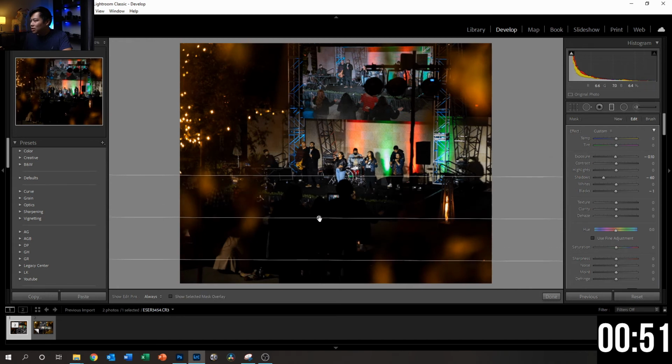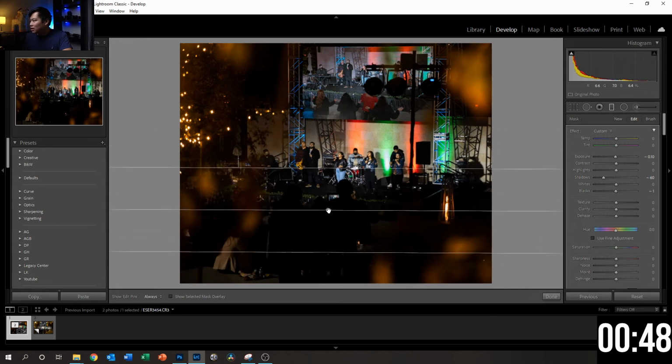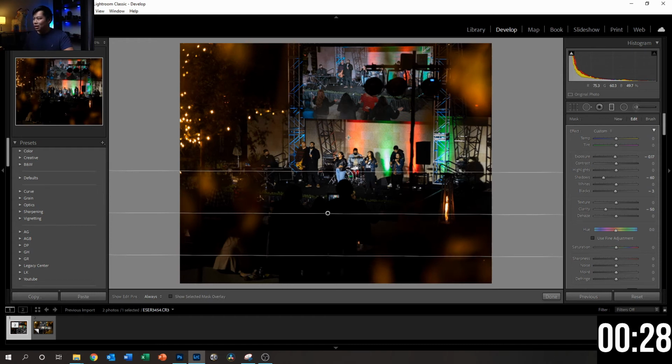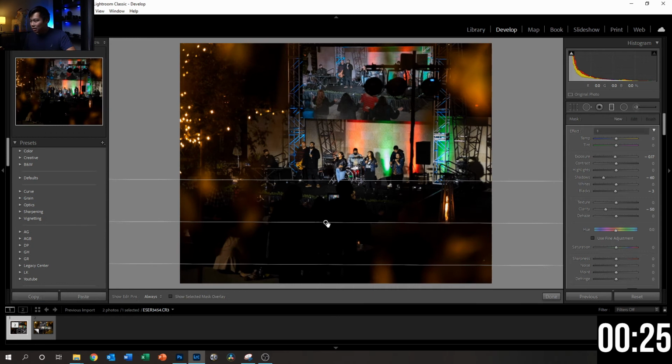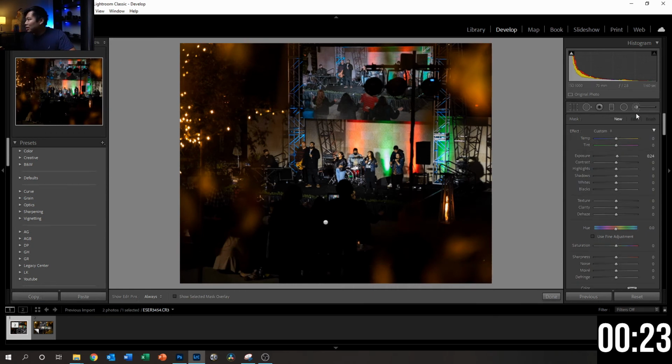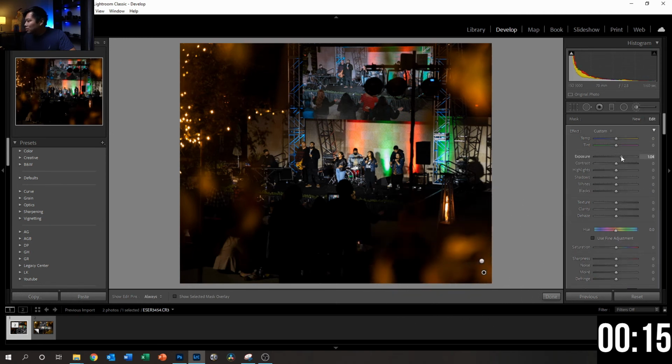That's a little too much. I think right there should be good, and then we'll try and brighten those up to make up for it. I'm not sure, too much exposure, blacks down, kind of like that. And then also let's remove clarity, kind of like that. There we go, that's looking a lot better, and our eyes are centering more on those band members. So I see that's good. We're just gonna brighten up this leaf just a tad more. Let's boost the exposure there.